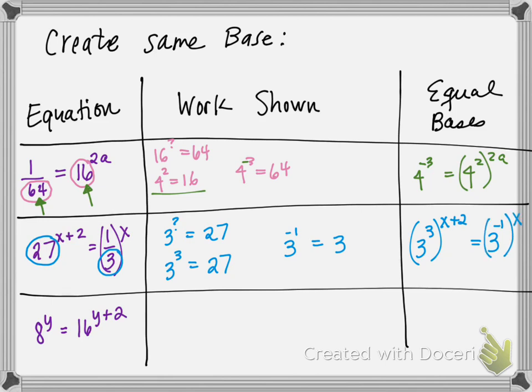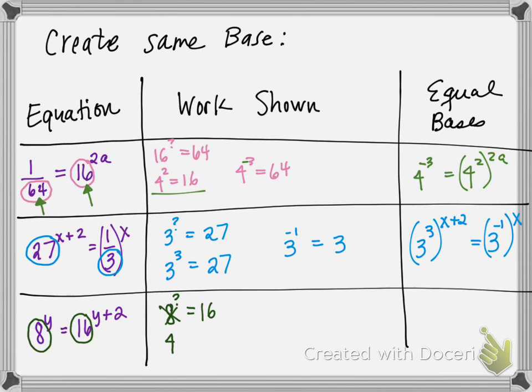For this final example, let's take a look at the base. We have base 8 and base 16, so we always start with the smaller. Can I raise 8 to some power to get 16? And the answer is no, because if you take 8 and square it, it's already higher than 16. So I can't use base 8, so I have to go lower than that. But if I go lower, like if I pick 4, you still have to be able to use 4 as your base and get an answer of 8, because that's another base that we need, right?